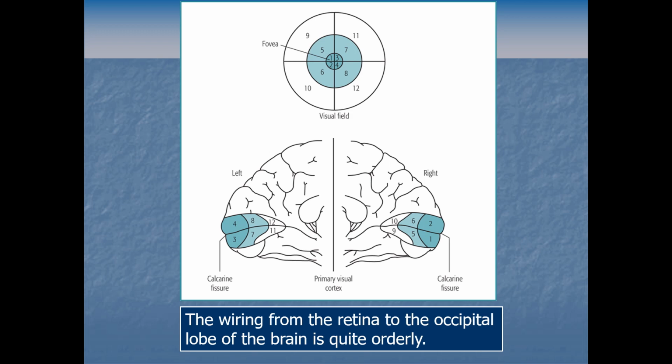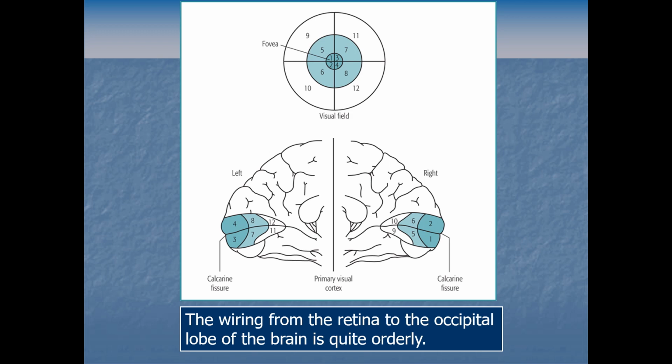Imagine you're staring directly forward at a little X on a screen in front of you. That bit of the visual field you're staring directly at, the light from that is going to go straight to the very back of your eyes. It's going to hit the center of each retina, on a little bit we actually call the fovea of your eye.